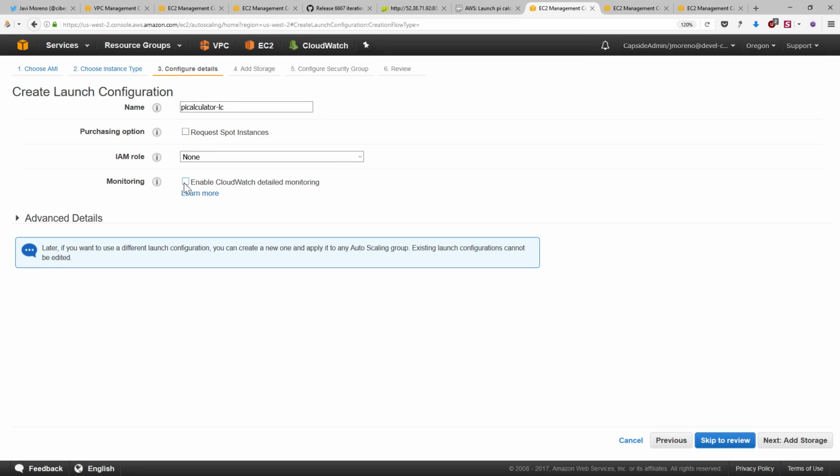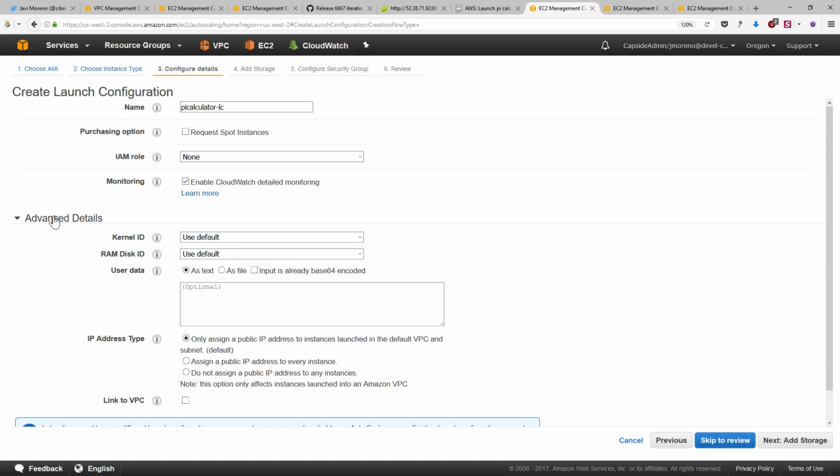And this is very important: we are going to activate CloudWatch detailed monitoring, because otherwise the granularity of the information provided by the CloudWatch service is going to be 5 minutes, and we really want to react as quickly as we can. With the enhanced monitoring, we will be able to get information from the instances each minute, so we will be able to react faster.